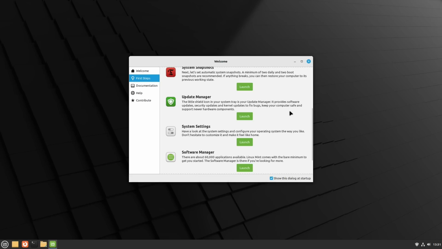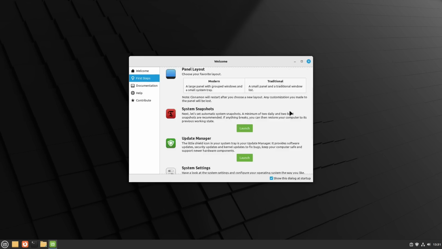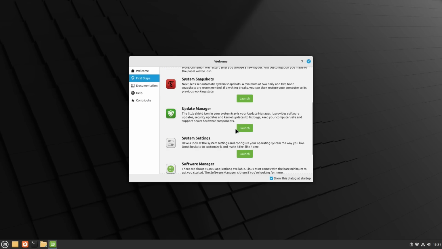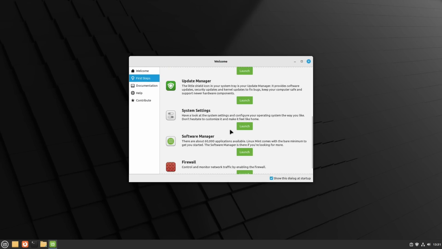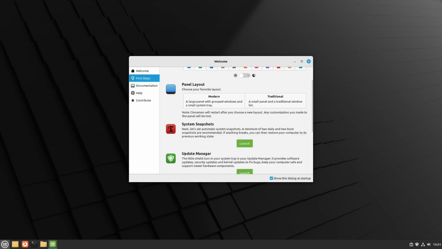and that is multimedia codecs. So if you remember the Ubuntu version of Linux Mint, you have the option to install multimedia codecs on install. Debian does not allow that as an option because it's not considered free software. So there is an option inside of the welcome screen on first boot that allows you to install that. And if you just push launch, and once you've done it, it will disappear, so it's not there.